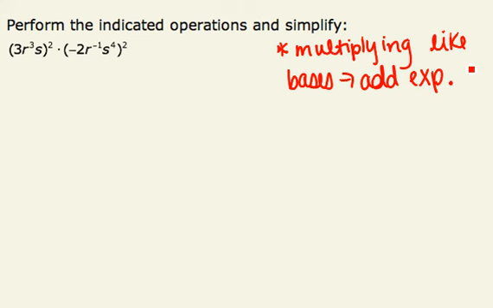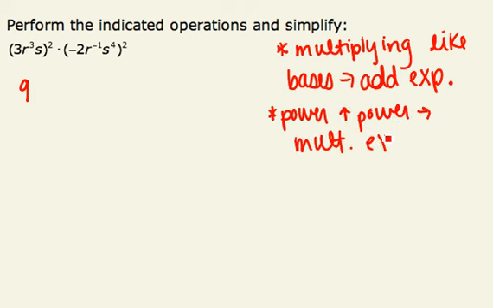I'm going to begin by looking at the first parentheses and squaring it. Now remember, when I square a number, such as 3, I don't do 3 times 2, it's looking at it as 3 squared, which is 9. Now r cubed squared, here's another rule to remember. When you have a power raised to another power, you will multiply those exponents. So in this case, r cubed squared becomes r to the 6th. And s, you can think of that as to the first power. So s to the first power squared becomes s squared.